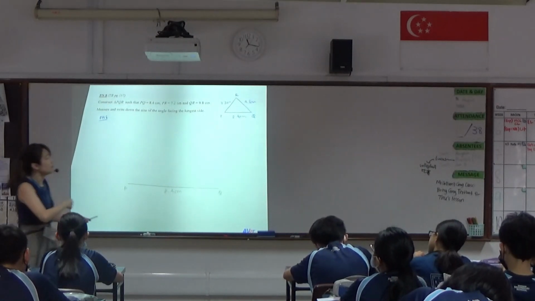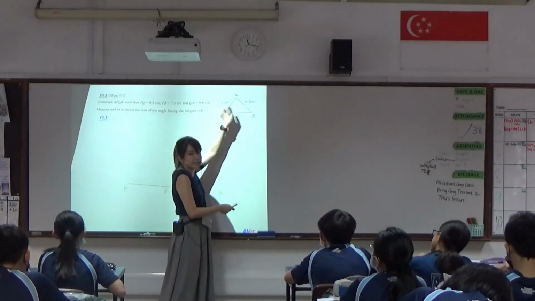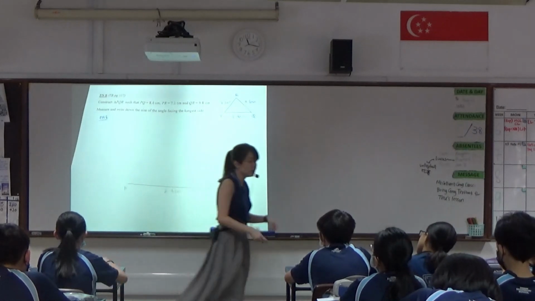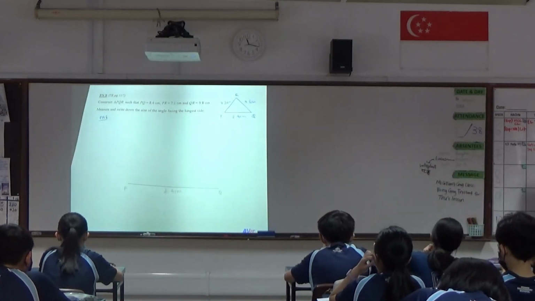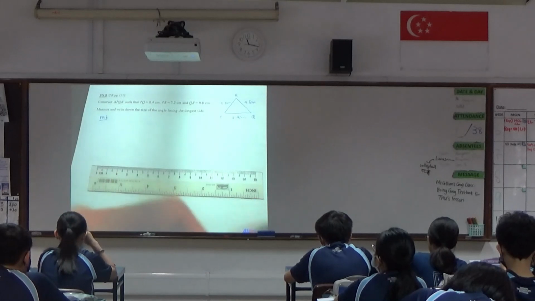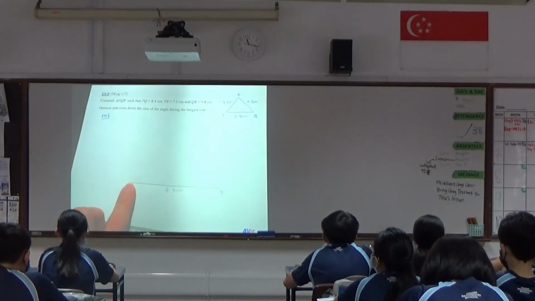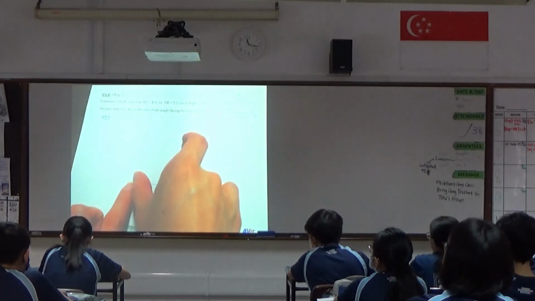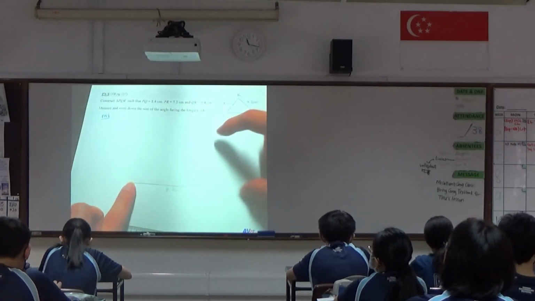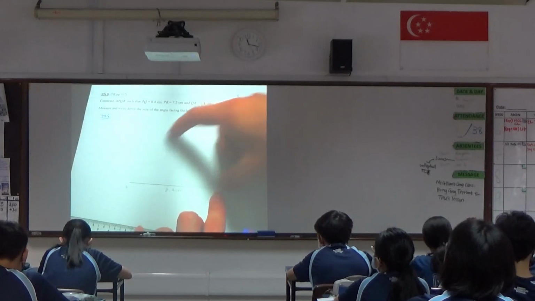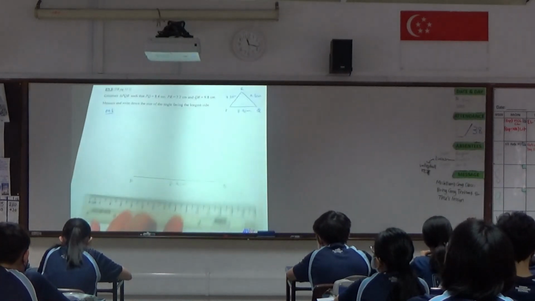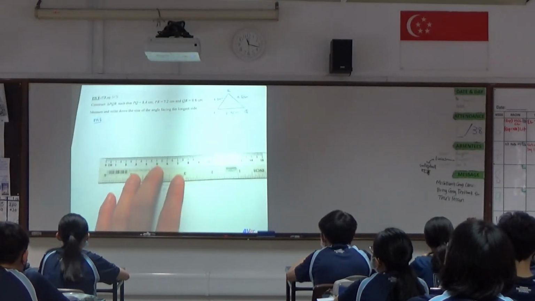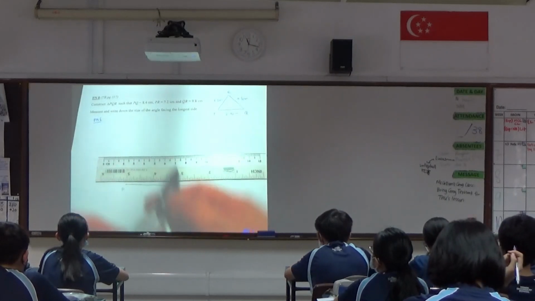So whenever we are asked to draw length of other sides, what we will do is I will use my ruler and my compass. Because 7.2 cm is going to be around P, I can have a radius of 7.2 cm. Then I look for 9.8 cm and Q, I also draw a radius. So, look at what I'm going to draw. Don't draw yet. I'll give you time to do.